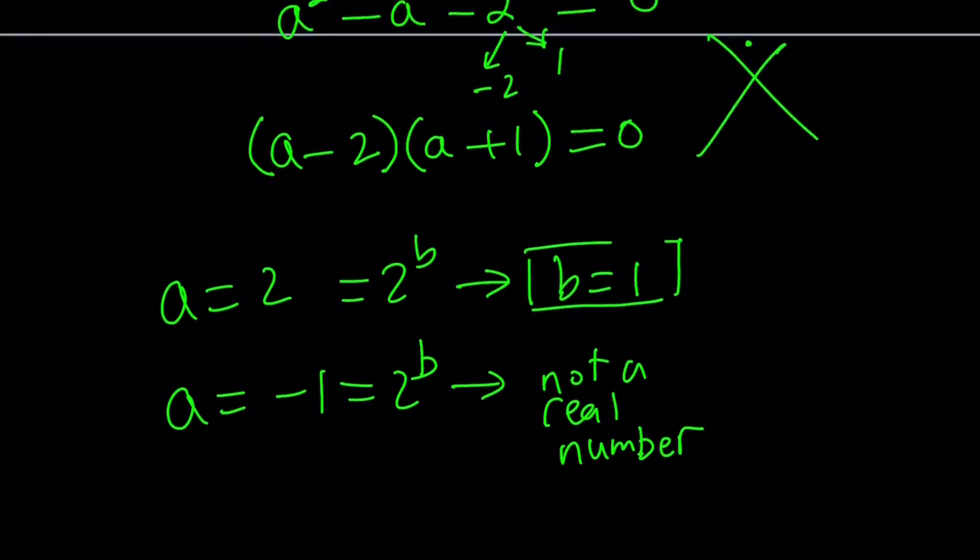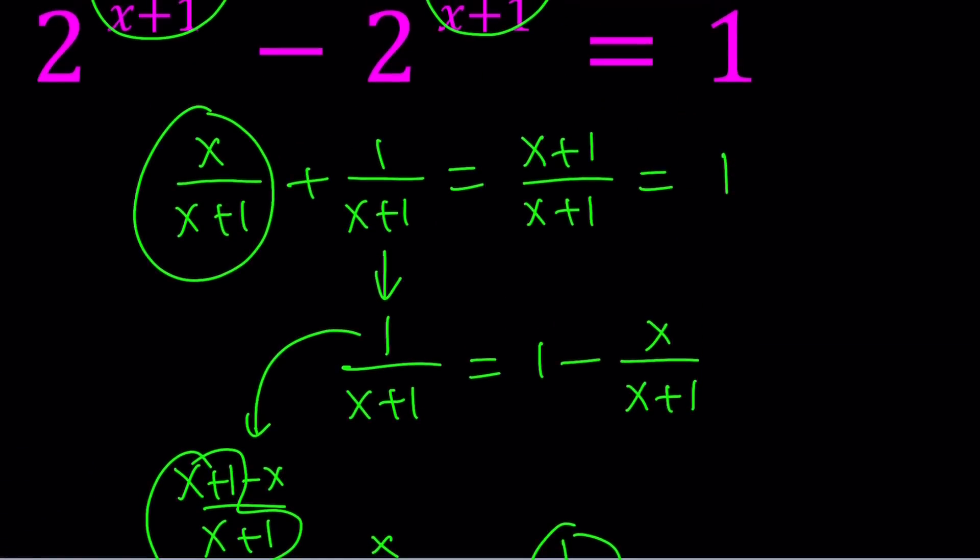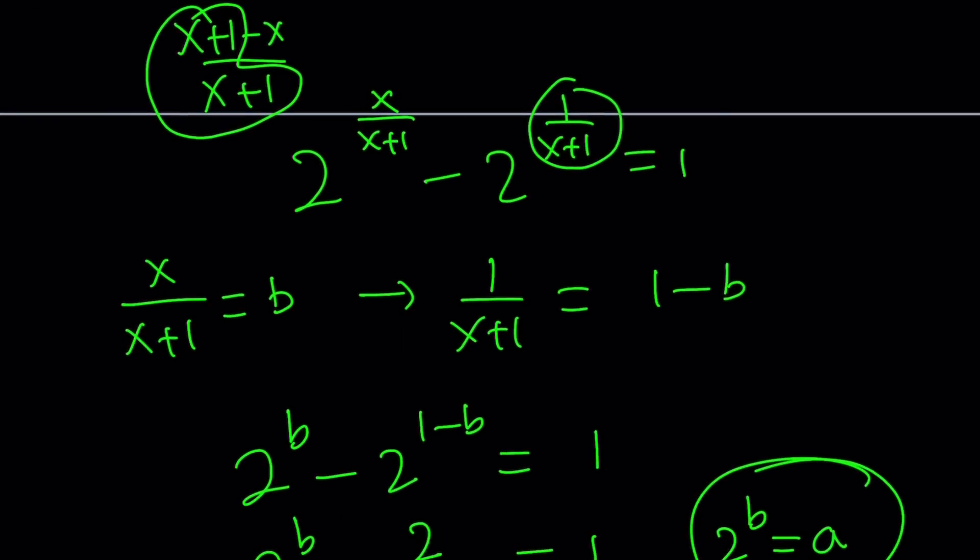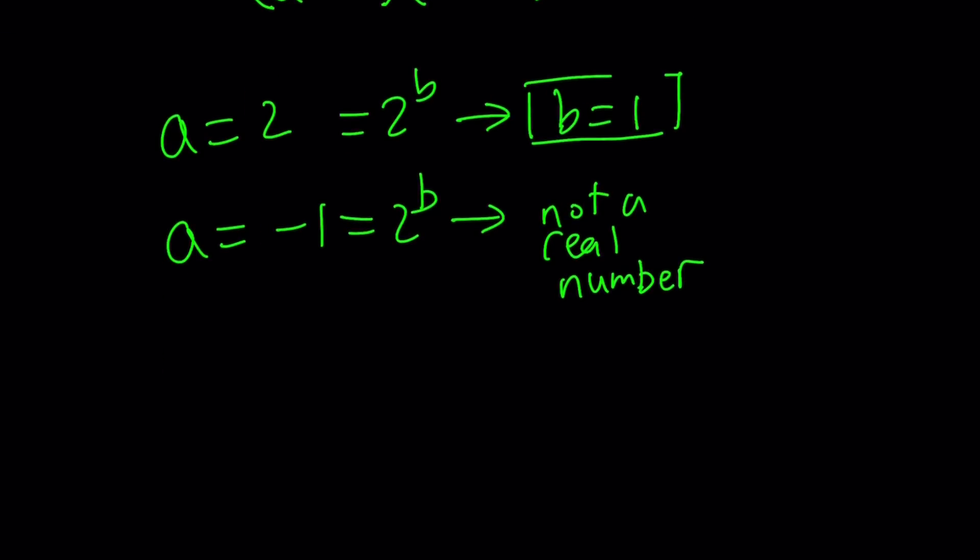But let's go with the first one first, since it looks trivial. b is 1. But what is b? b is x over x plus 1. So we can replace b with x over x plus 1. If I do that, I'm going to set x over x plus 1 equals 1. Cross multiply, you get x plus 1 equals x. That's not good either. Because one more than a number cannot equal the same number. But if you don't believe that, subtract x, you're going to get 1 equals 0, which is absolutely nonsense. So, there are no solutions, not even the complex ones. Basically, no solutions at all.